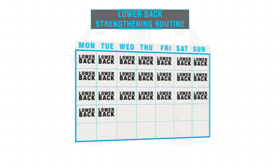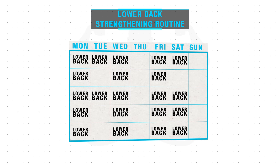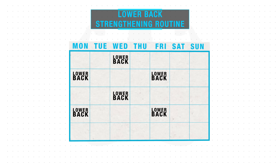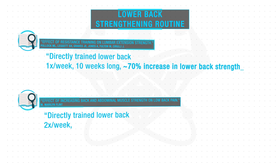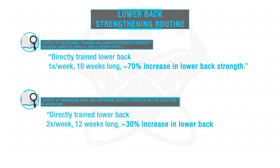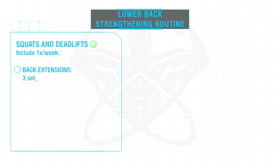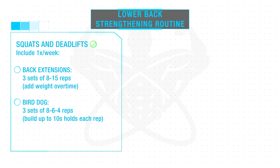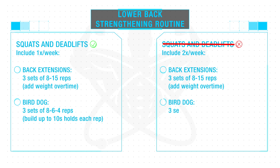To sum this up into a weekly routine: based on research on training frequency and volume for the lower back, you don't need much to see significant improvements and you definitely don't want to overdo it. Multiple studies have shown that even for well-trained individuals, adding just one lower back exercise one to two times per week quickly and significantly increased lower back strength. If you currently free weight squat and deadlift weekly, adding these two exercises once per week for a few sets each should suffice. If you don't squat and deadlift or don't go heavy, you can do these more often.